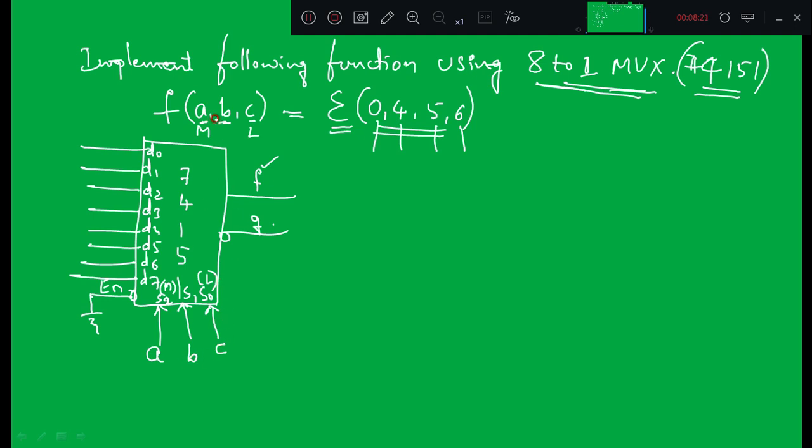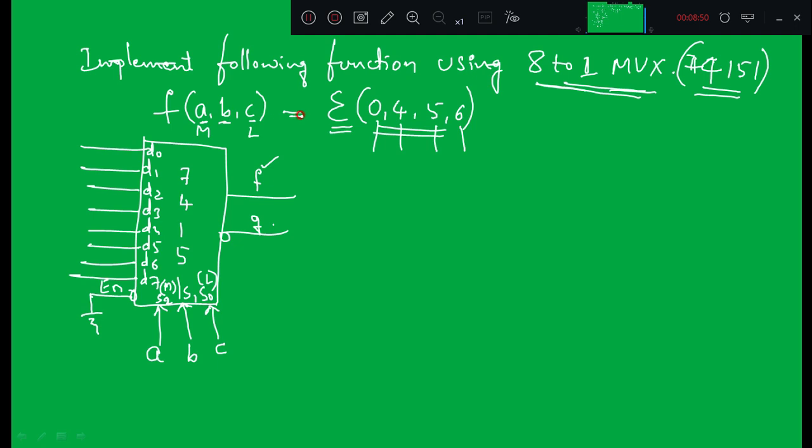So in this manner you have to connect the inputs to select lines. Here we are not going to connect these inputs to data lines. When inputs are connected to data lines, that we will see later. First we will see a very simple example using 8 is to 1 mux, where the inputs are connected directly to select lines. When the select lines are 3 and inputs are also 3, we directly connect those inputs to these select lines.